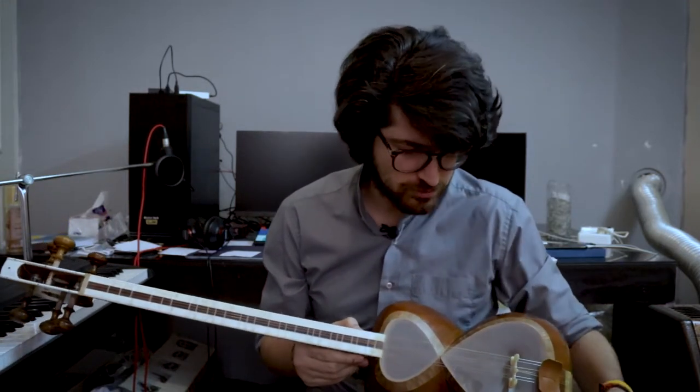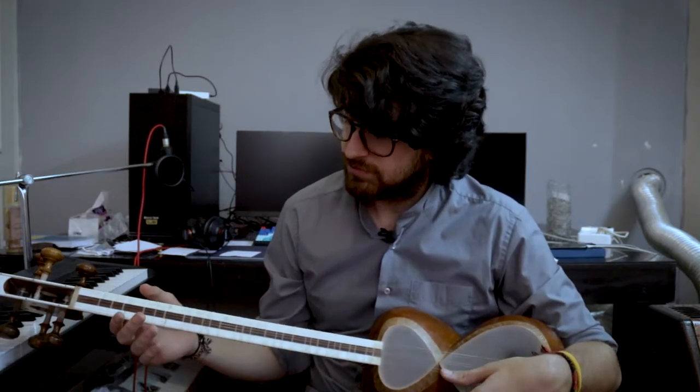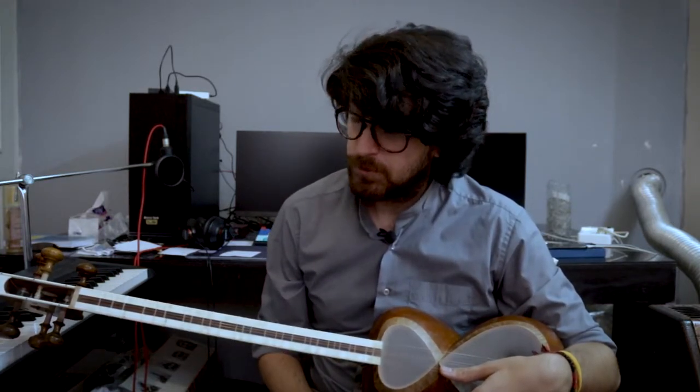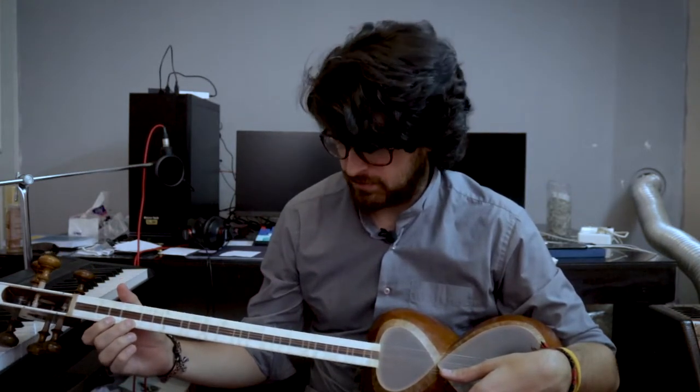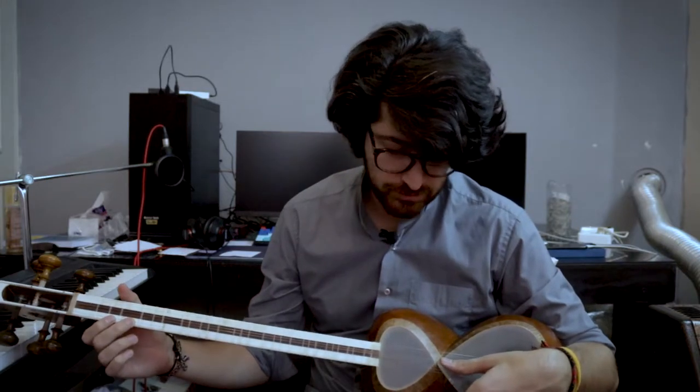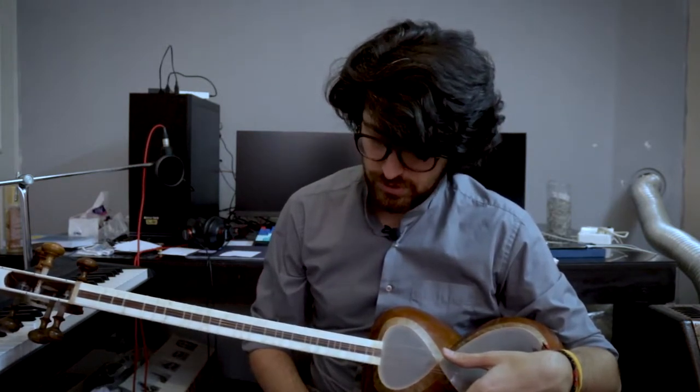The tar has six strings, which are in three pairs. The first pair we tune in standard C, and this is our main melody line. Whatever we want to play, we normally play it on the first pair. The second pair is tuned a fourth down, which is G. And the last two are going to play a different role here.